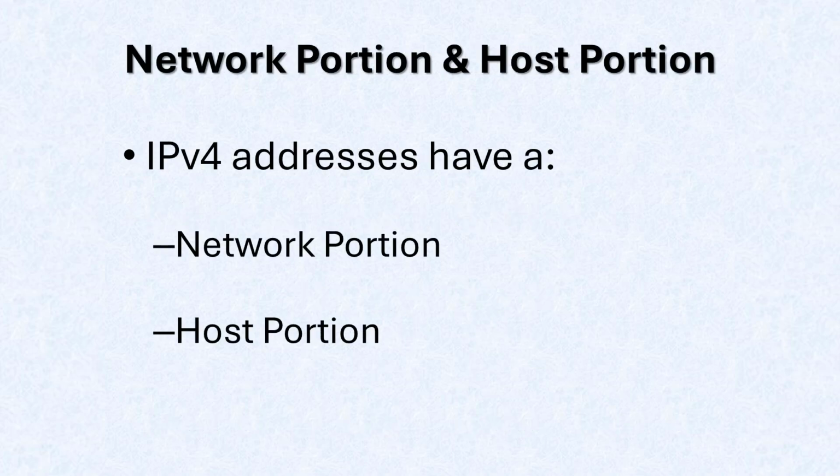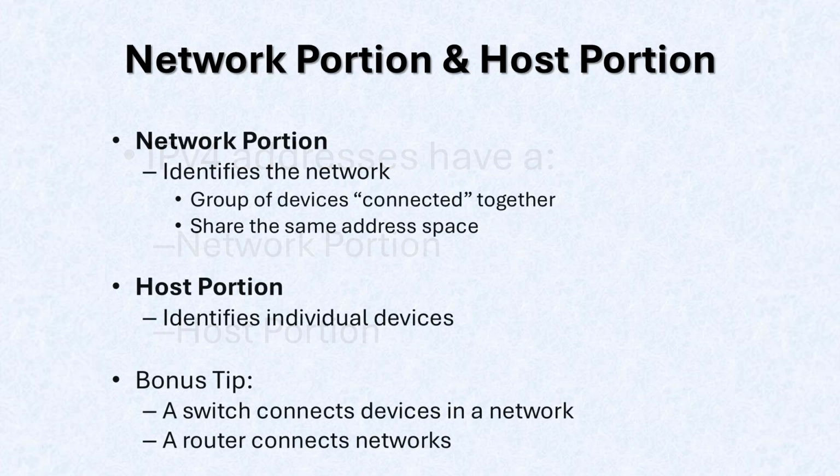An IPv4 address has a network portion and a host portion. The network portion identifies the network. It represents the group of devices that are connected together. They share the same address space and are in the same network. The host portion identifies individual devices in the network. By the way, a switch is used to connect devices in a network, and a router is used to connect networks.